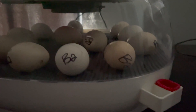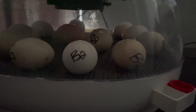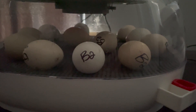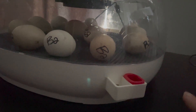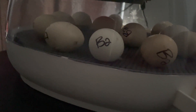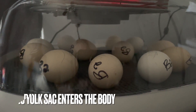Once it's all closed up, I'm not going to open it until after hatch. I typically don't go in there at all if anyone has pipped — unless there's an emergency and you need to help a chick. Do not open the incubator no matter how excited you get. The last thing I'm going to do is fill up the water reservoir to bump humidity all the way up to around 72–73% for the last three days.